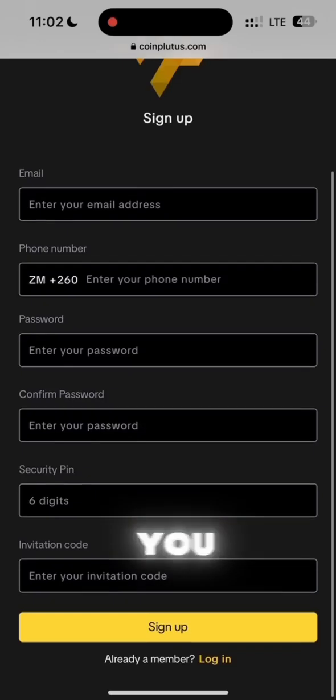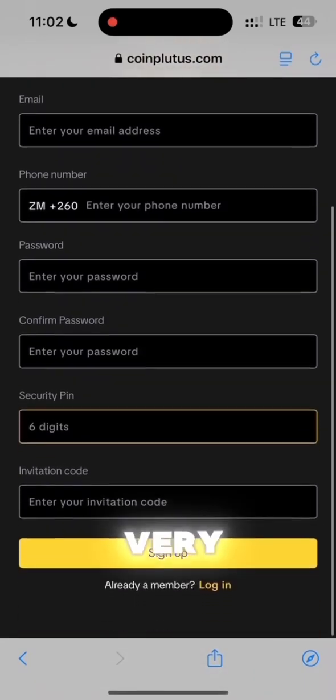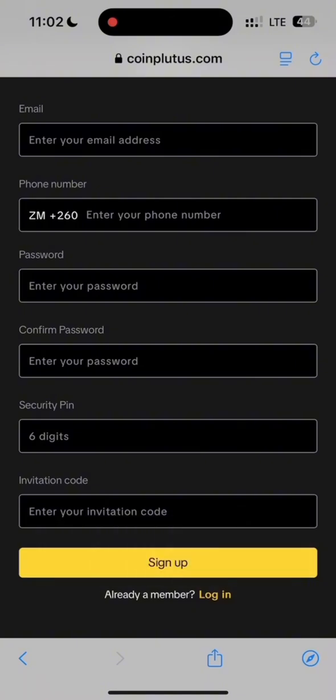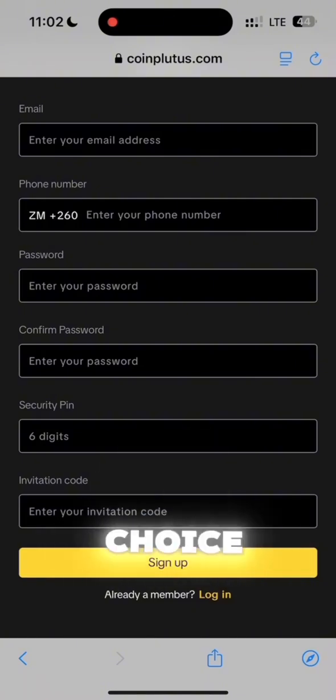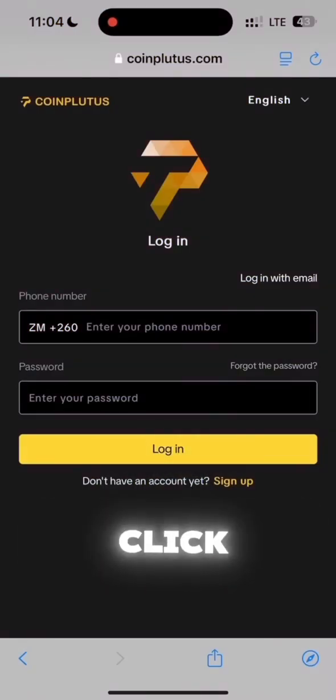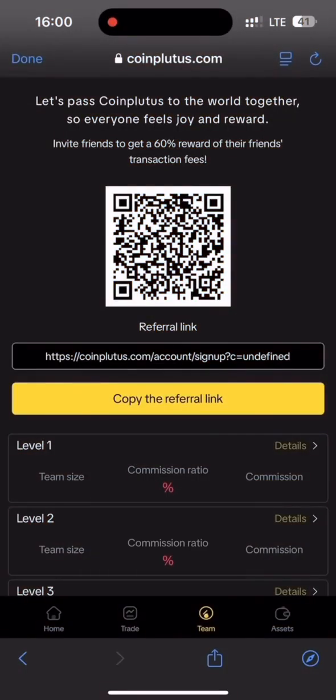So first of all, you create your account, click on sign up. It's very simple. Enter your email, your phone number, your password, and then you confirm your password and your security pin that you'd like of your choice, and the invitation code that you would find in the description. Then click login. Voila. Whereas if you have the password, it will show you this. You put your phone number and your password, then click on login, then you are in the system and you're already making money. So I'm gonna show you how it works, and I'm gonna do everything so that you can see.